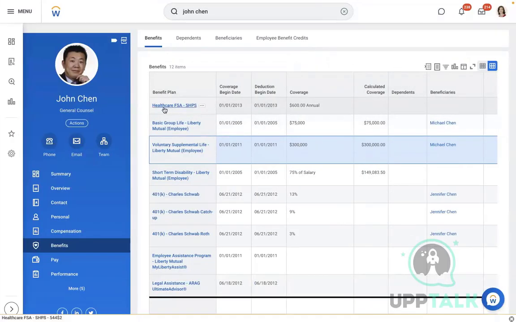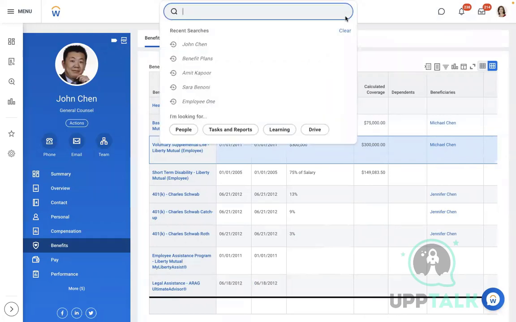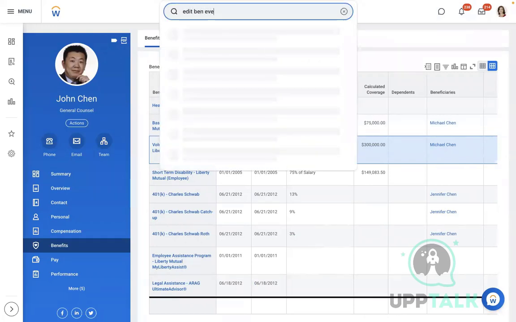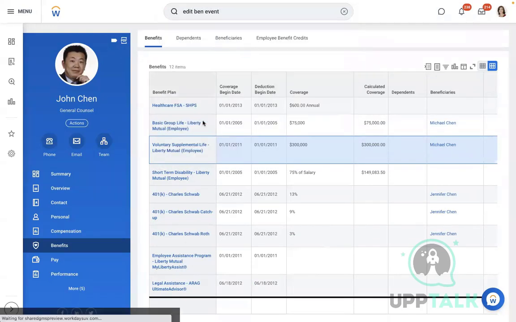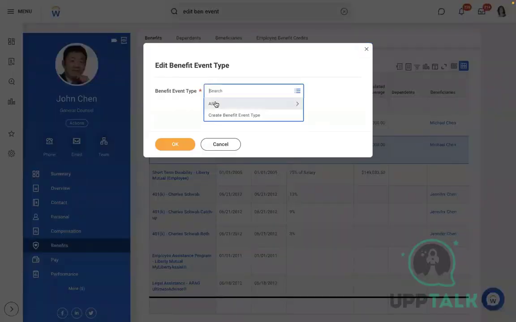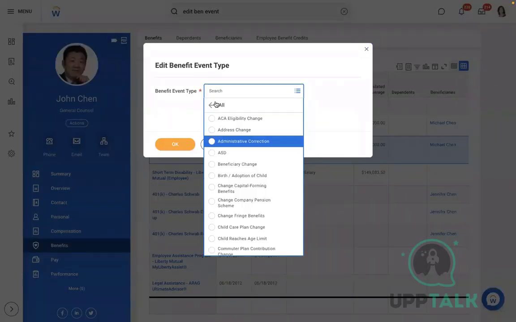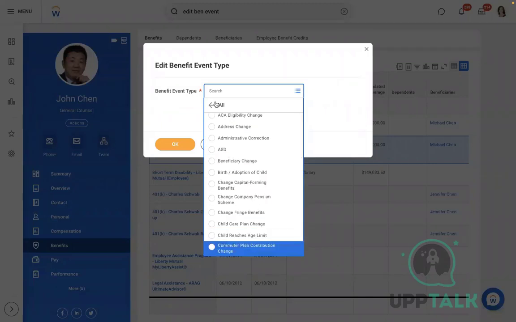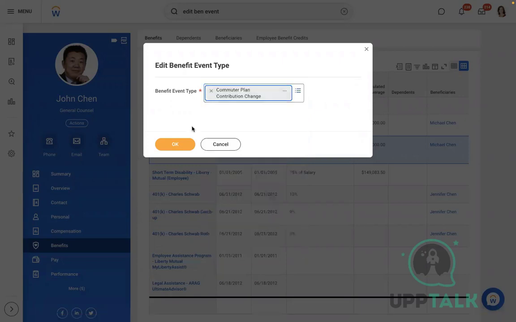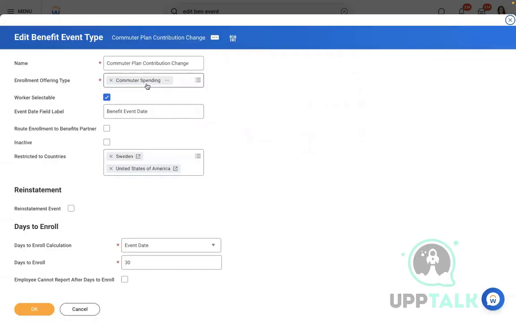Now I have to identify the event, whether there is any existing event which holds this coverage type. It looks like there is one. Commuter spending.